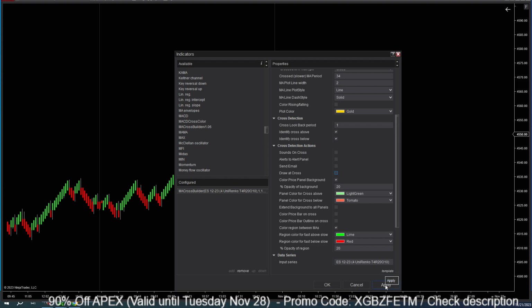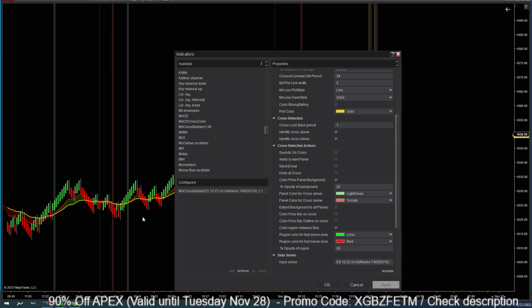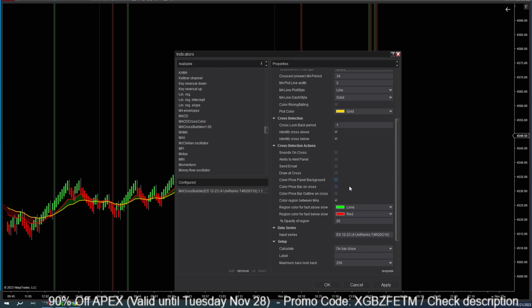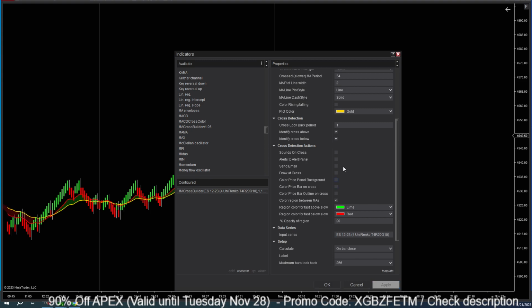So I'm going to apply this one, so that way you can see, and then I'm going to go back there. See those lines there? These vertical lines, those are when these values are crossing. Okay, so I'm not going to select that one this time, but you can. There's an option for you to use that one as well. If I apply this one, then those lines are going to disappear.